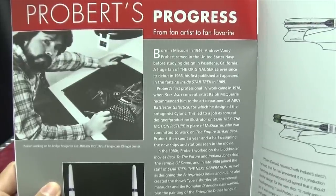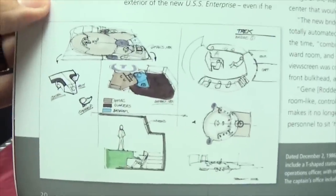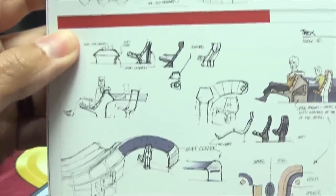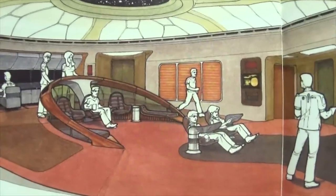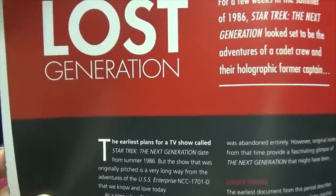And Rick's progress from fan artist to fan favorite. Some more images there of the Enterprise. Building bridges, so some concept art of the bridge of the Enterprise D. That's cool. One thing I love about these magazines is they give you a lot of behind the scenes stuff you might not have seen otherwise, like all this concept art. That's really cool. Look at that. It's magical. There we go. That looks about right. That looks about what we ended up with. But yeah, really cool.